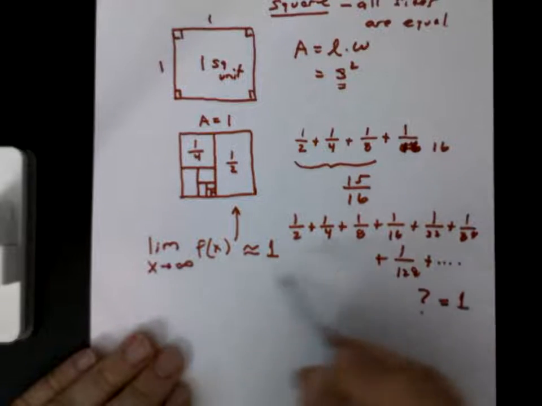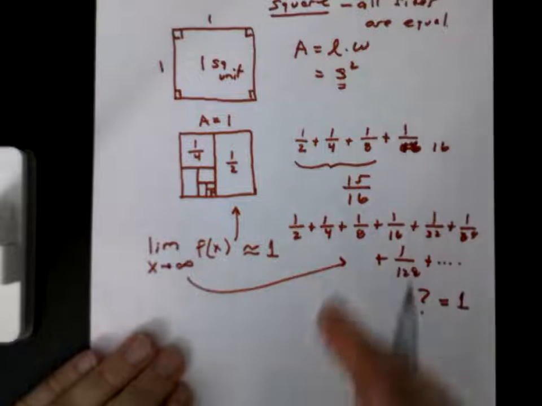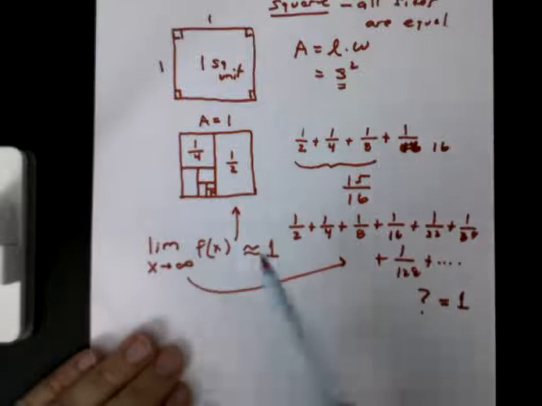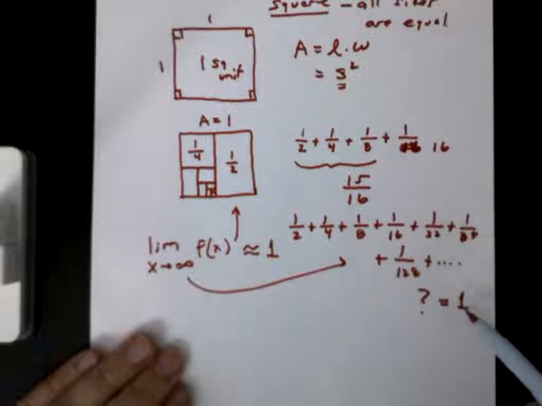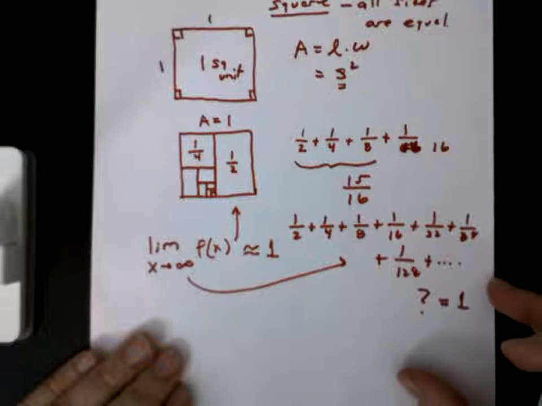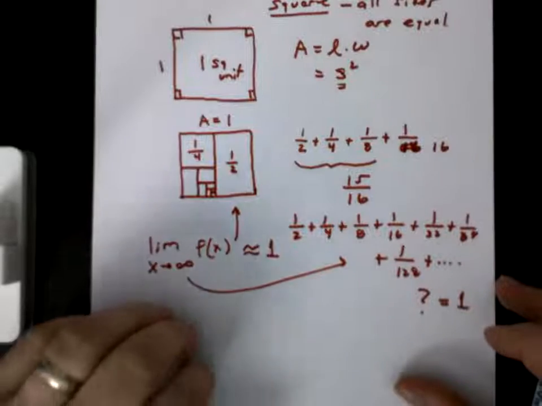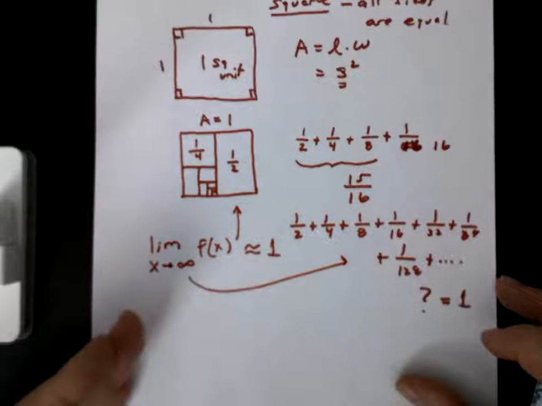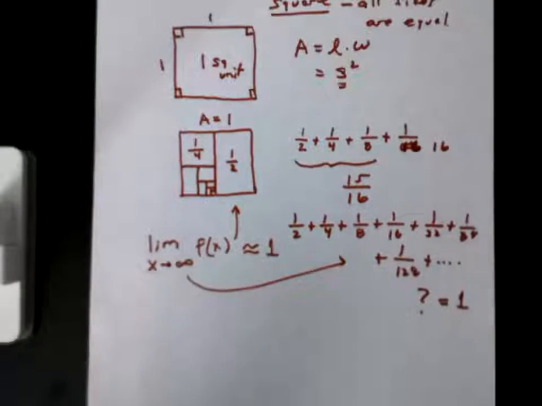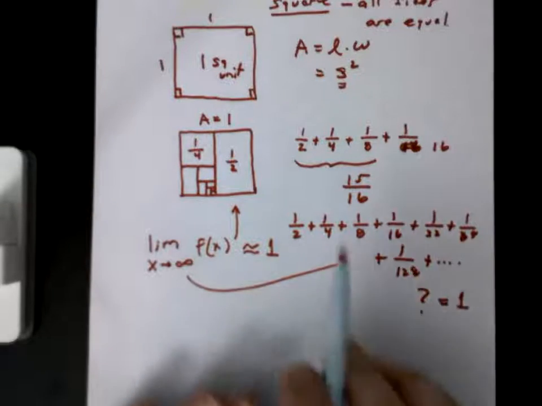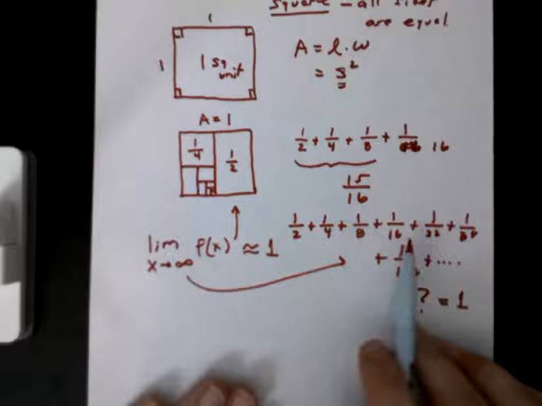So you keep going with these cuts and keep dividing by 2. Will all these little cuts eventually add up to 1? Some people would say yes, some people would say no, because you would apply a little bit of calculus to it, or just simple geometry. That's one of the questions I want you to discover. Is there a right answer to it? Is there a wrong answer? You have to make sure that you understand what you're trying to do here.